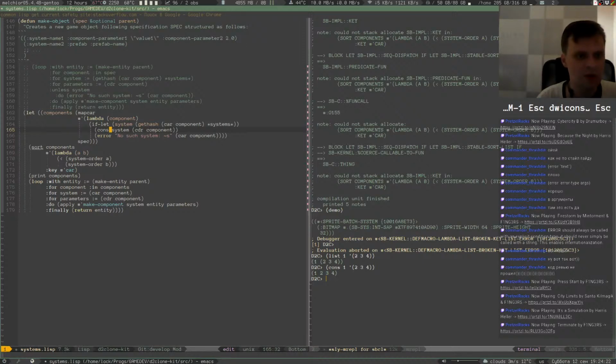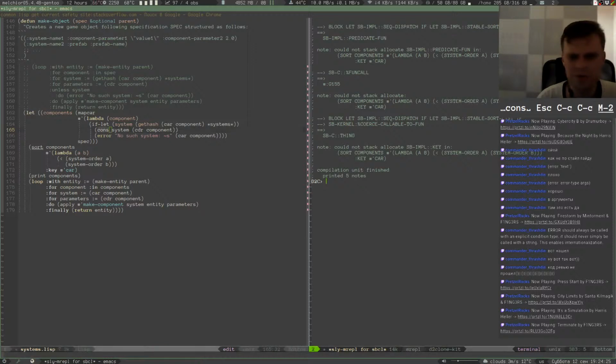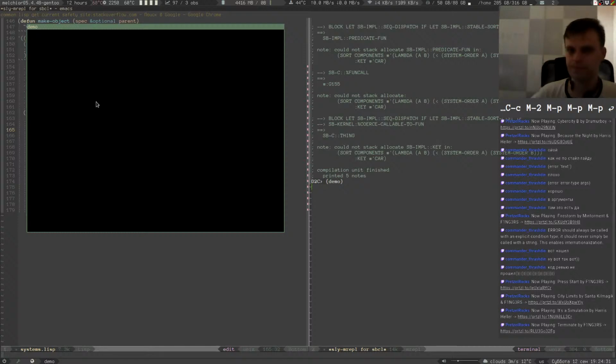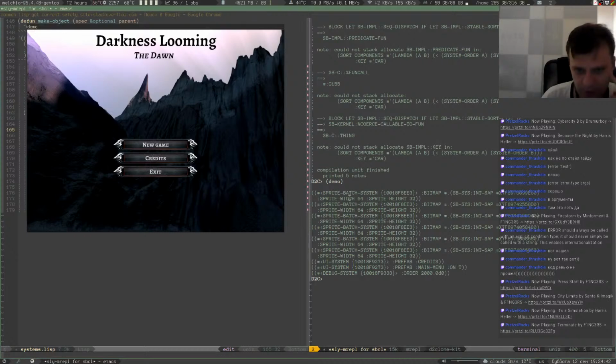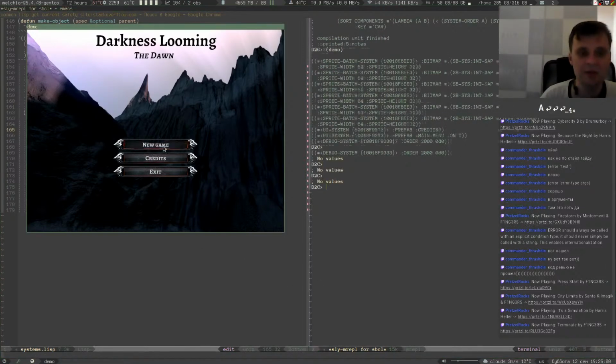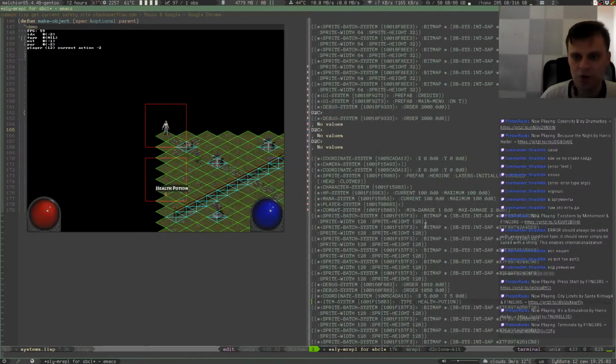System color components. Yeah, okay. Some weird warnings again. So let's try again then. Okay, here we go. So we create sprite batch system, and then yeah, some components for sprite batch system, then UI system, and then debug system. That's all kind of not very interesting. What was that? Okay, but then if I press new game, yay, a whole bunch of new objects.